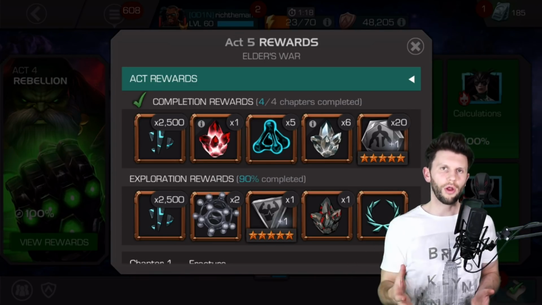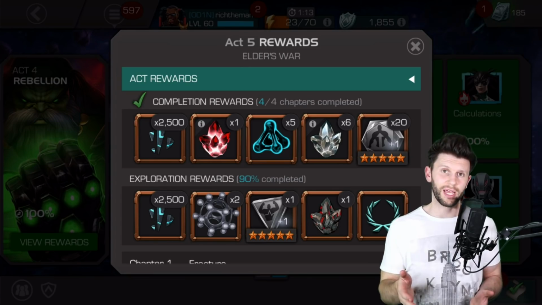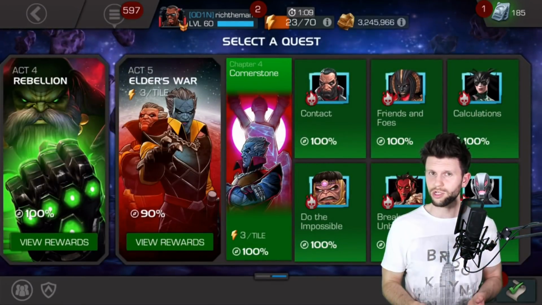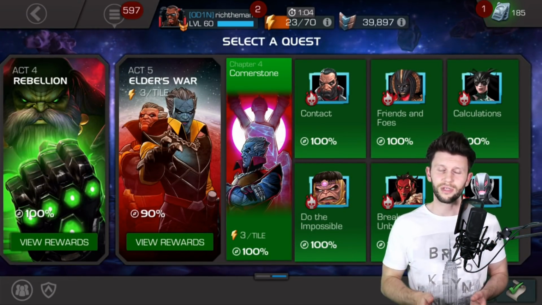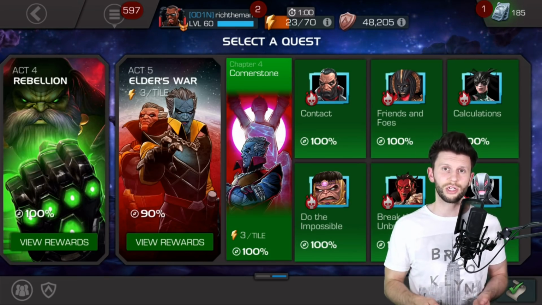So what are the one-offs? Completing Act 5 will give you 2,500. Exploring Act 5 will give you 2,500 as well. Not a huge amount of shards, but still it's enough to get you on that journey to getting your first 6-star. Or at the same time, you may have already got a certain amount of 6-star shards already.